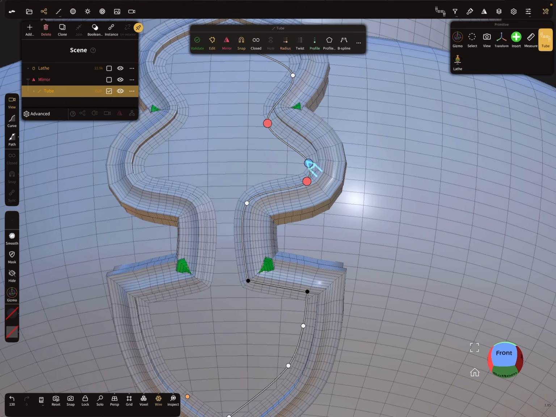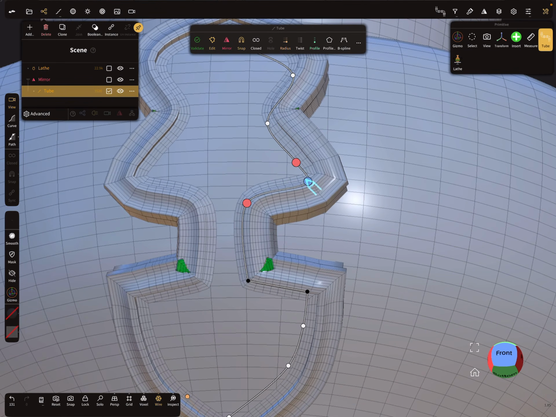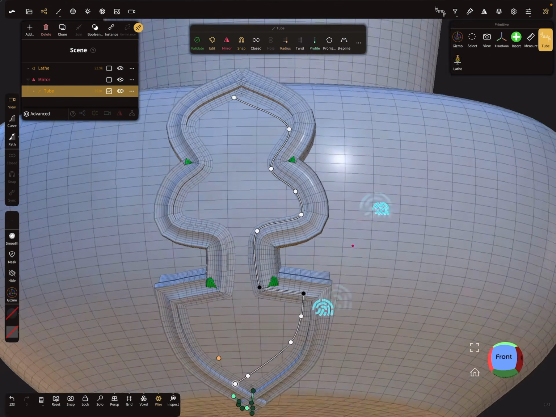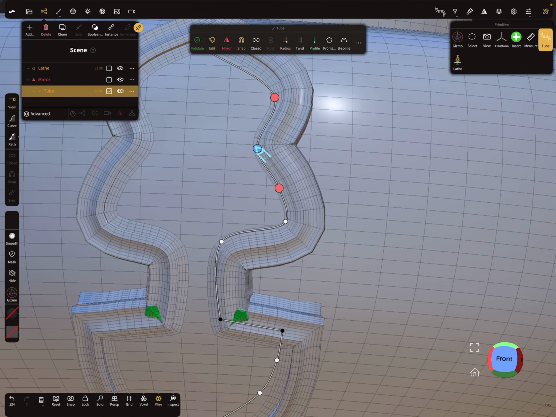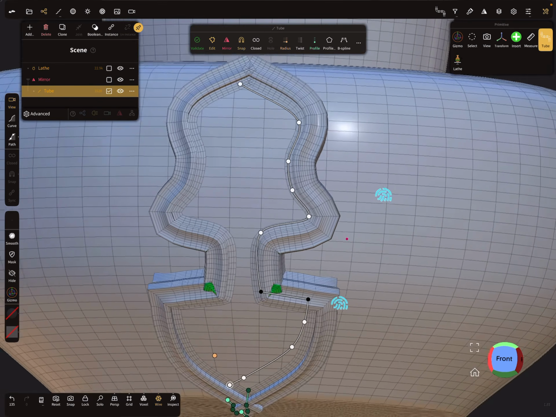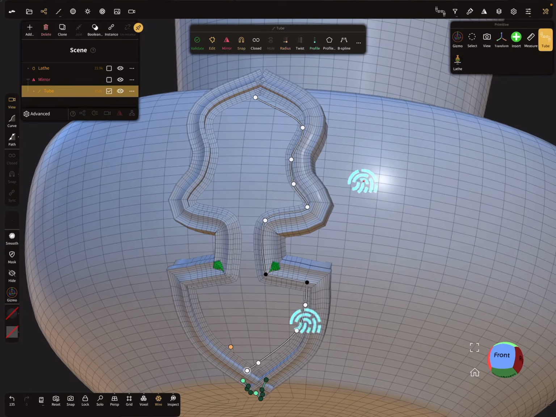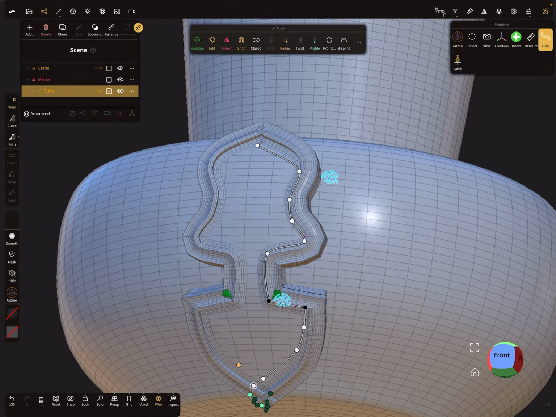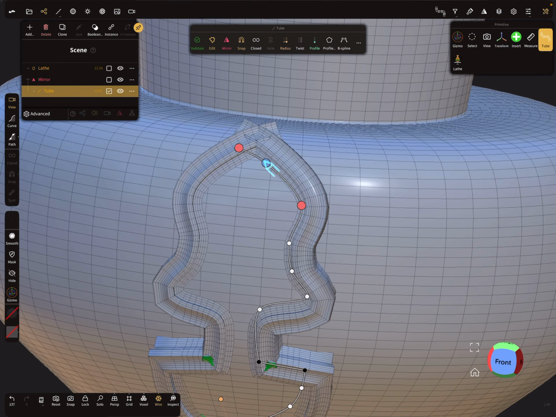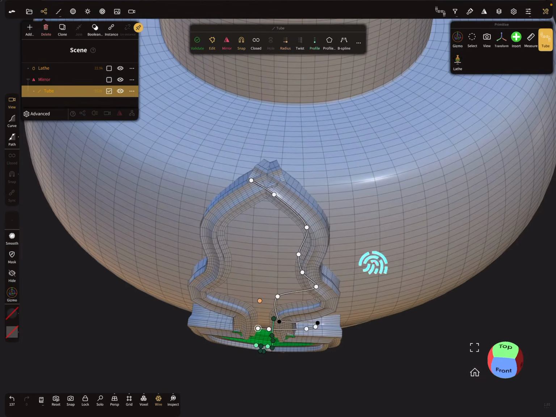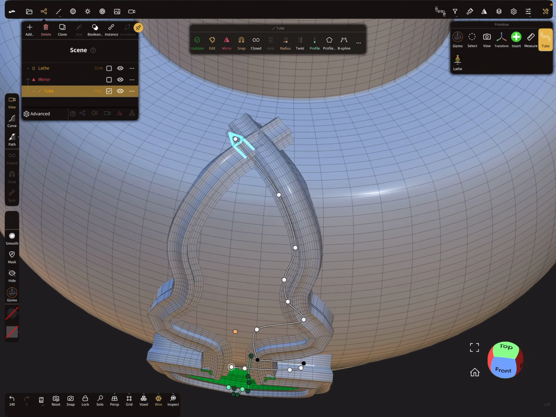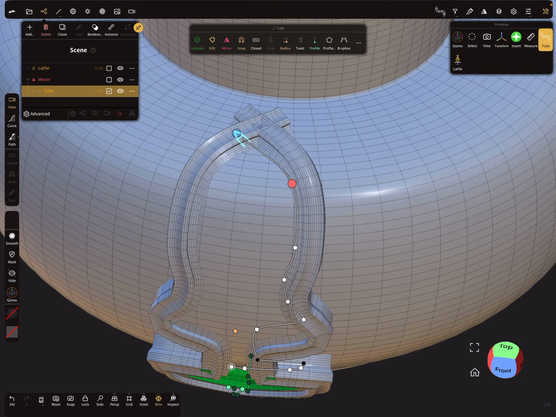So maybe we go there, here in this direction.